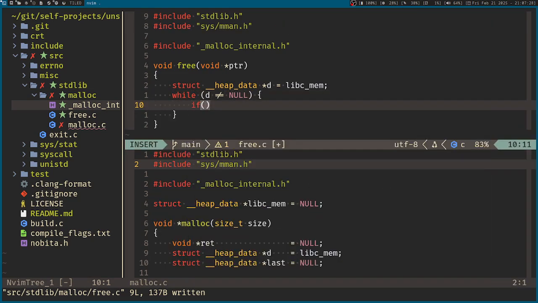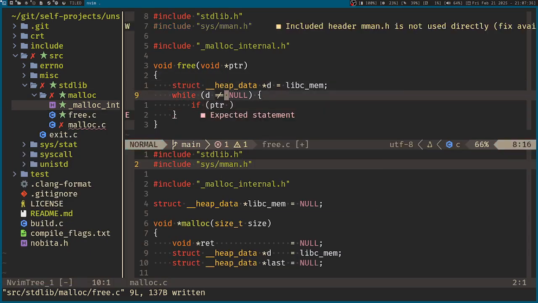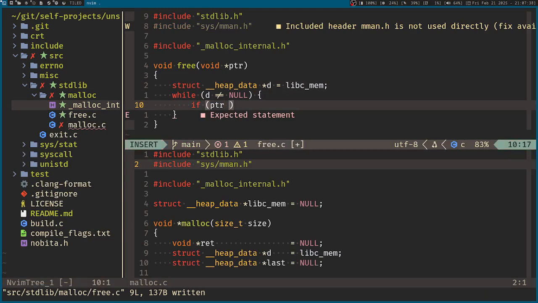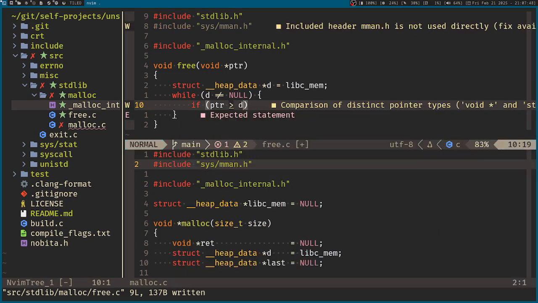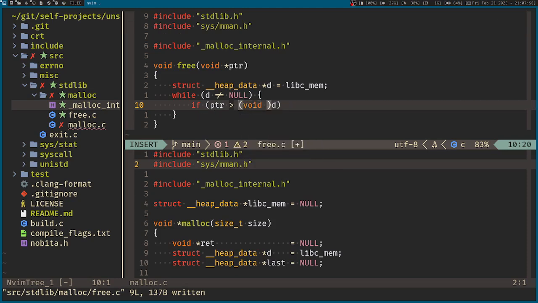But we will check if the void pointer is within the boundaries of the heap data over here. So if the pointer is greater than our heap data pointer, let's make this a void pointer as well.